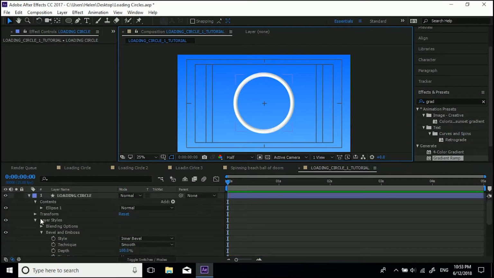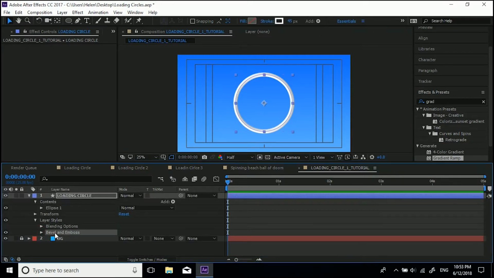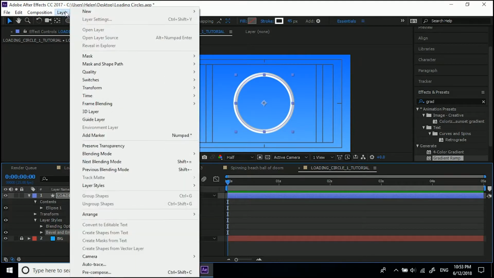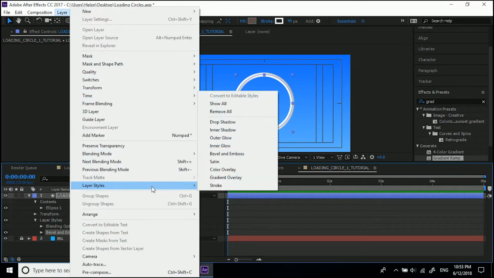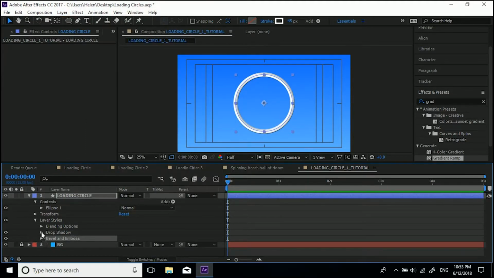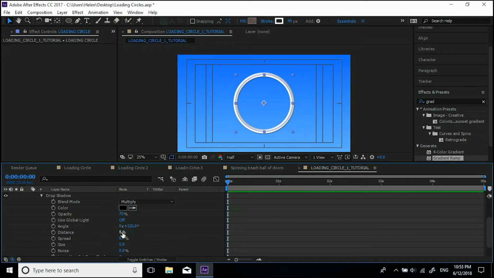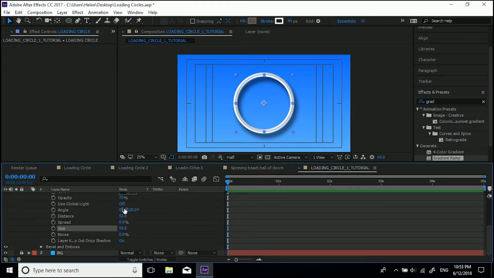So next thing I'm going to do, I'm going to collapse these down. I'm also going to add a little drop shadow. So layer styles, drop shadow. Come into the options for this. Distance, I'm going to bring this out quite a bit. Size, play around, something like that. Get it softer. And then the opacity, I think I'll bring this down to 50. So I've got 50 opacity. Size is 58. The distance is 53. So just play around with whatever looks best for you.